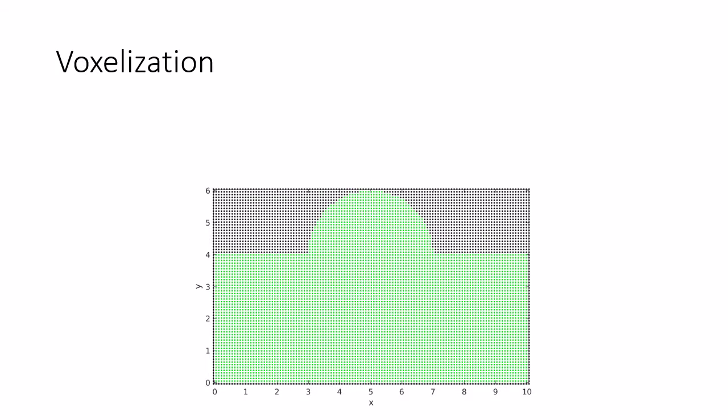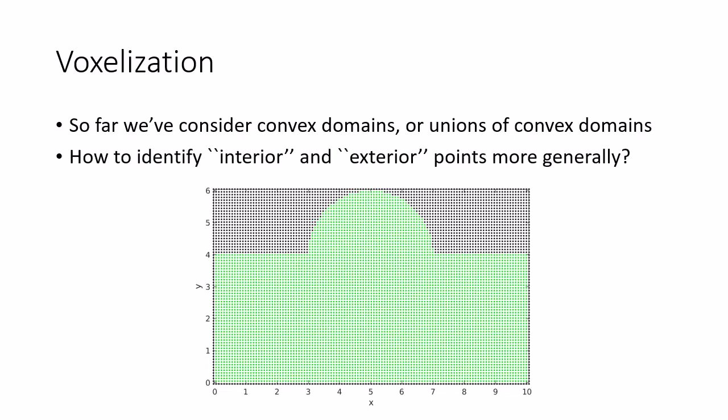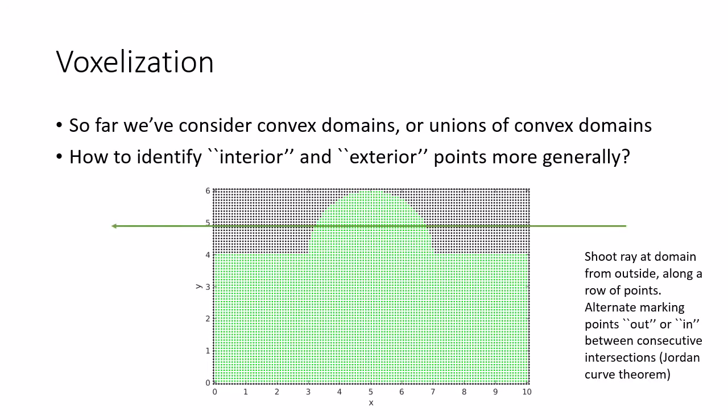Now I'll take a slight detour and focus on the problem of figuring out which points are inside or outside. So that's sometimes called voxelization. So each point represents a voxel. So I've considered this scene, which is the union of convex domains, but let's say that we can't break up this room into convex domains and we need a more general technique to figure out which points are inside or outside. Well, we can do this by using the Jordan curve theorem, which basically says that if you have a closed curve or a closed manifold, then it divides the space into two regions, in and out. And that means that you can shoot a ray through this domain, and you'll always pass from inside to outside, no matter what direction you shoot the ray from, as long as it's closed, so there's no holes.